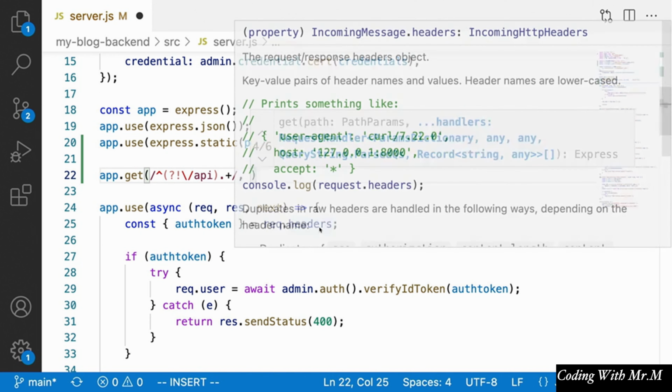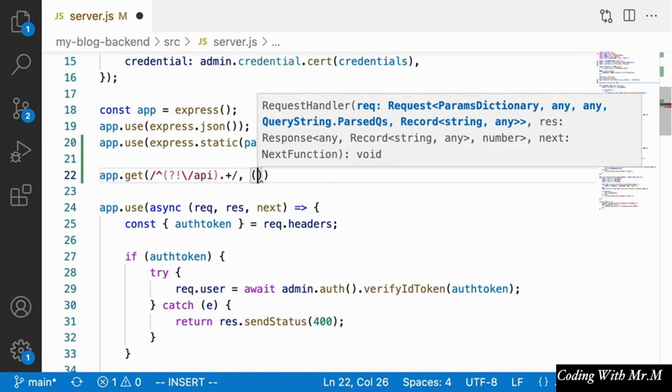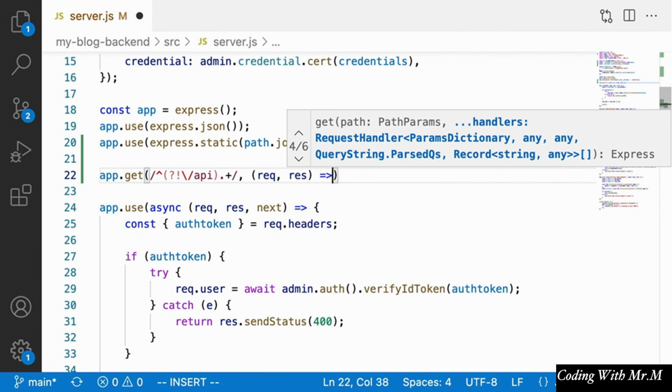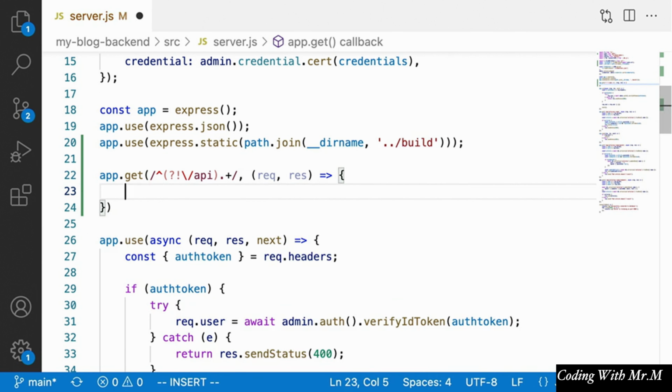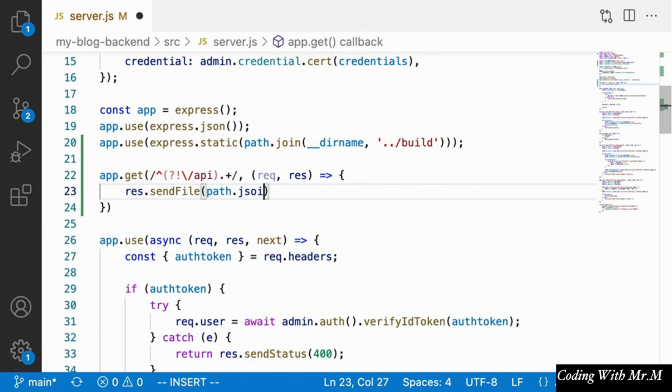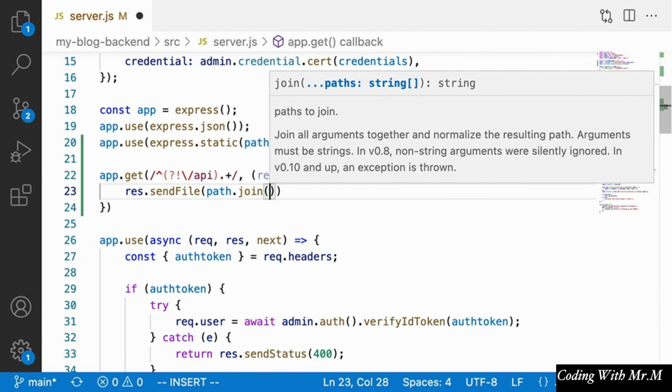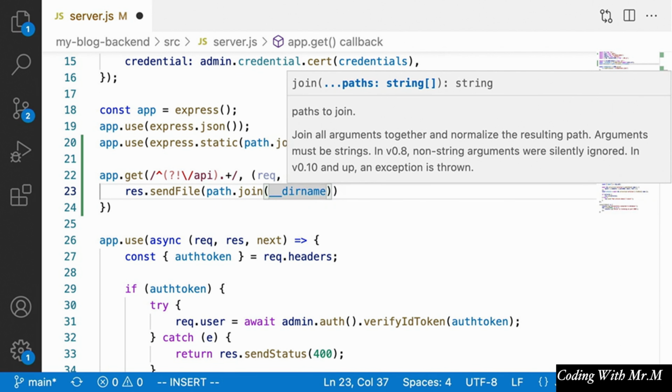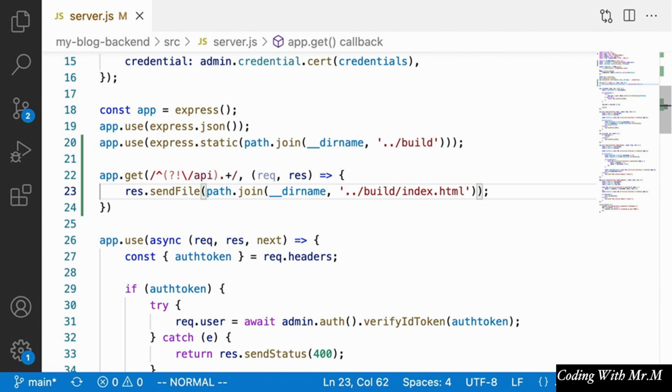So now that we have that for the route handler, we're just going to say request and response. And inside here we're just going to say response.sendFile(path.join(__dirname, '/build/index.html')). So all that this is doing here is whenever a browser sends a request to our server that isn't going to the API route, we're going to send back the index.html file, which will take care of loading our React script and rendering our React app, okay?